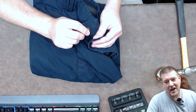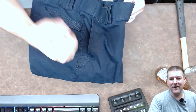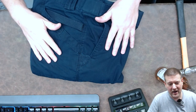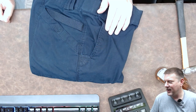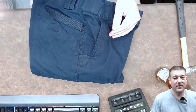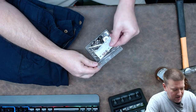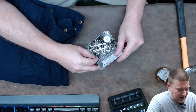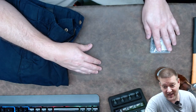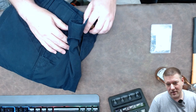But when something goes awry like this, you're like why do they have to fail? But there's got to be something I can do. I do not feel right about throwing away a perfectly good set of pants. Doing a little bit of research, I found this cute little kit right here from Amazon — it's going to be in the video description. It's very inexpensive, like $15 if I can remember correctly. I'm going to save a lot of money on this pair of pants.